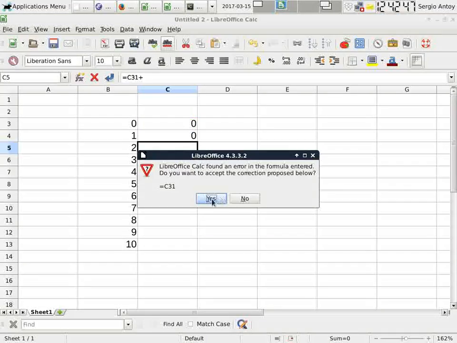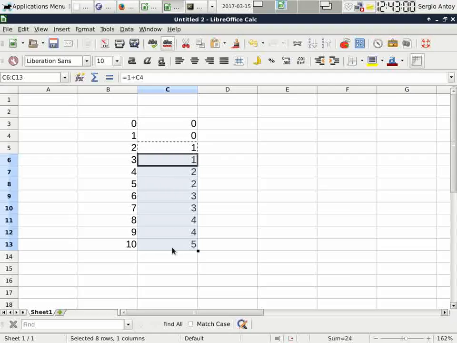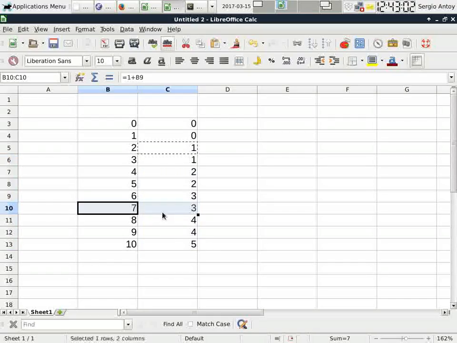This one is 1 plus 2 before. And now I copy this one here. And I have it, and we were looking for 7, the result is 3.